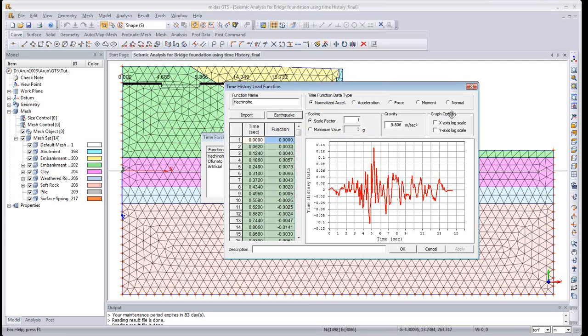So again, this is more of a software capability limitation. So based on what tool you are using, or irrespective of what tool you are using, you have to bring in ground acceleration data from some source.